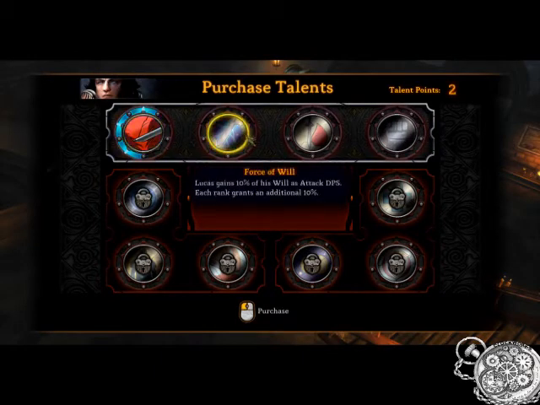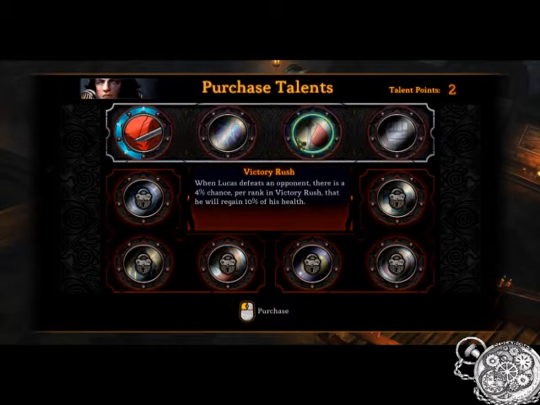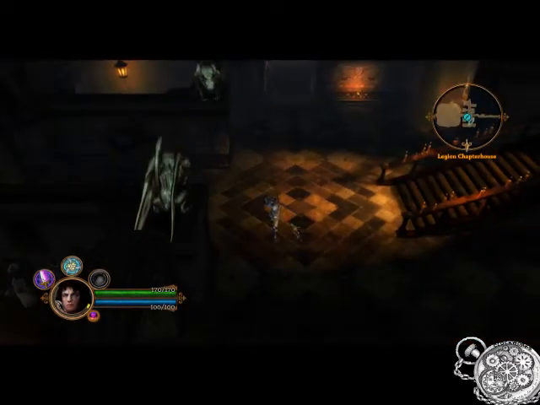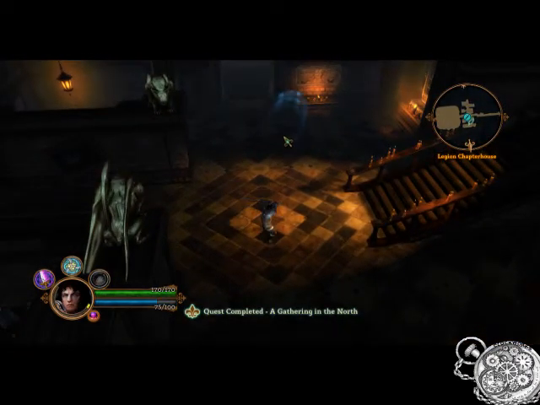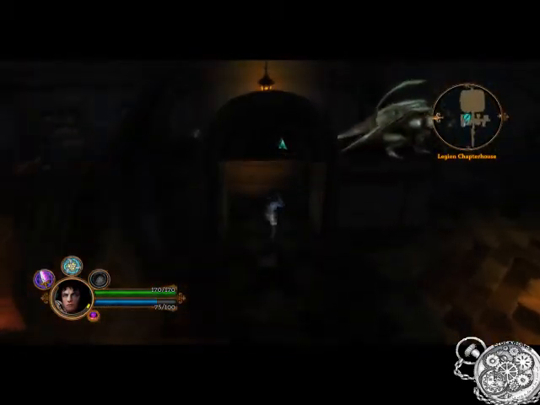Pretty talent screen. Even more upgrades, basically. But this time for the character only. Let's check out this new skill. Not bad. Yeah, another save point I can't use.